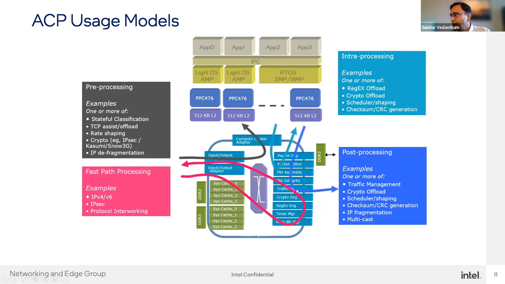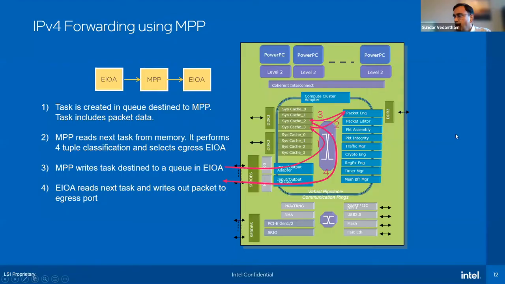And the same thing can happen even in post-processing, meaning in some cases it goes up, something gets processed in the CPU, but after that maybe you need to do some additional processing related to traffic management, or some crypto offload, meaning this device doesn't have IPsec or some crypto processing, then it has to go somewhere else and come back. Or there could even be this blue line where everything takes place in the CPU. So all these things are possible, right?